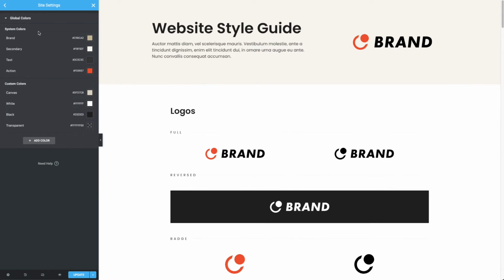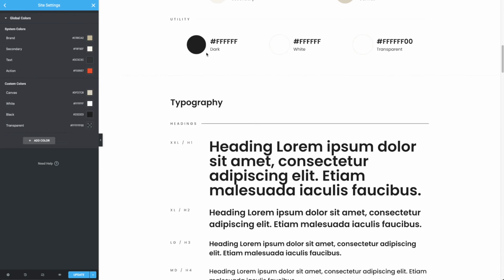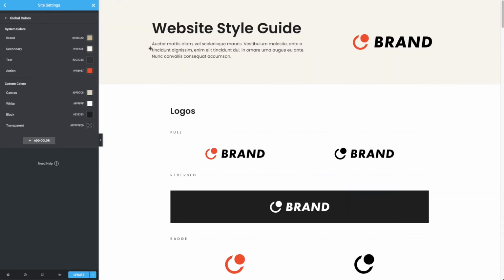If I click on global colors, you'll see I have the ability to name and set up swatches, and I can have as many as I want. Like I can add a new color here if I want, but for this demonstration I've come up with this set. The first four are fixed. By default, they're named something like primary, secondary, text and accent. I rename them. And so I like to have a brand color, what I call a secondary color, which is really just sort of like this.